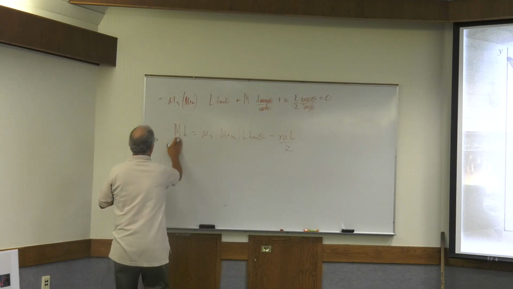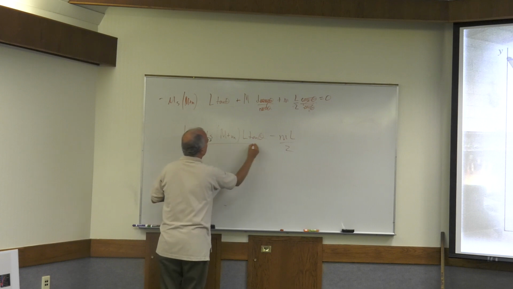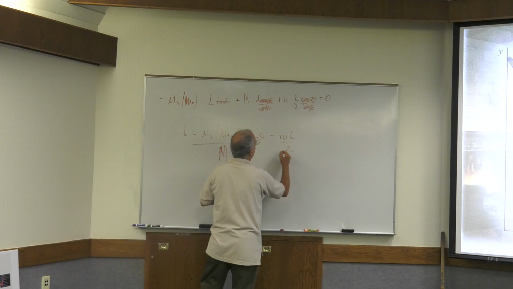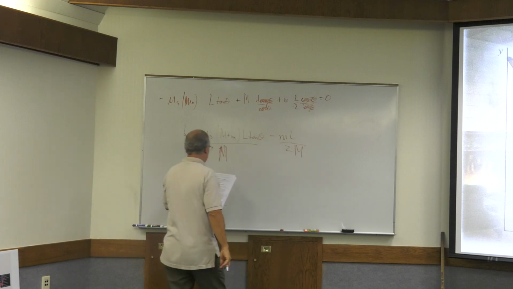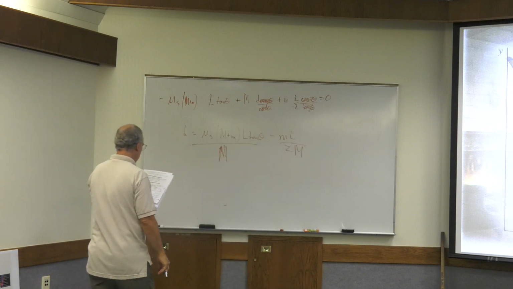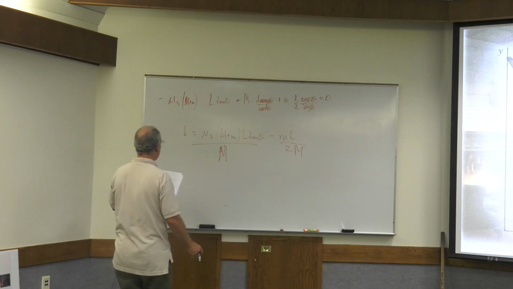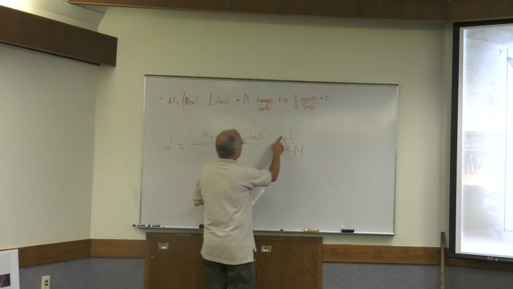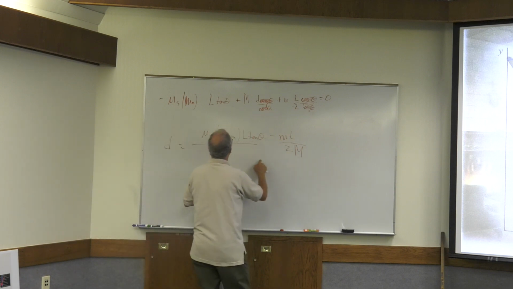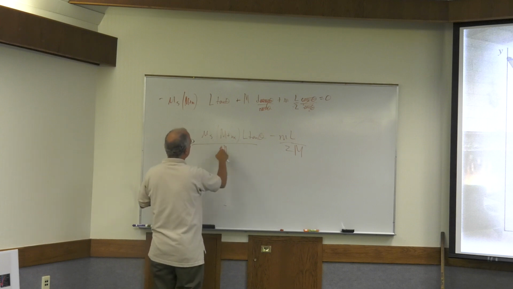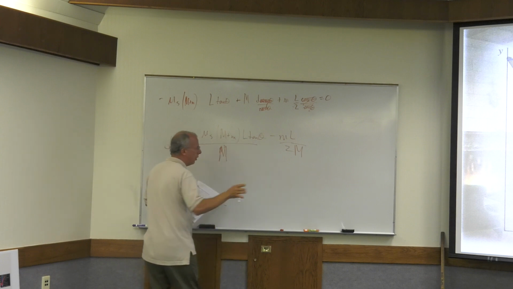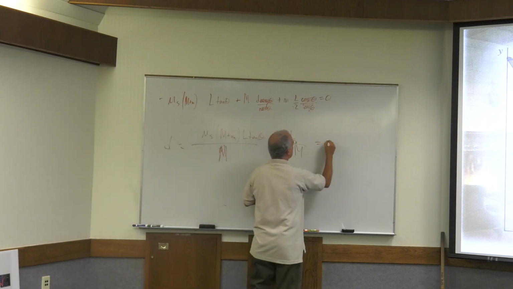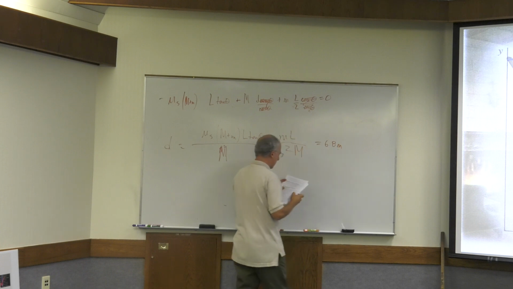Now we're going to divide by uppercase M. And let's see if I believe myself. Yep, I sure do. Now look, this is a D, correct? Look at the units. Kilograms, kilograms, we're just going to have a length. So the units are good. So you plug everything in, and I promise you, you get 6.8 meters.